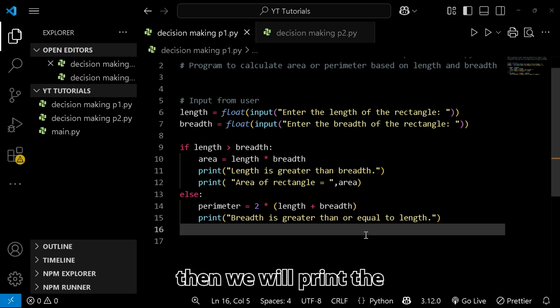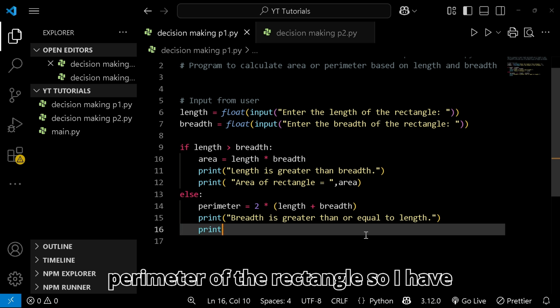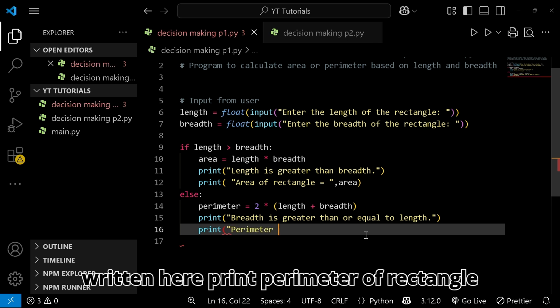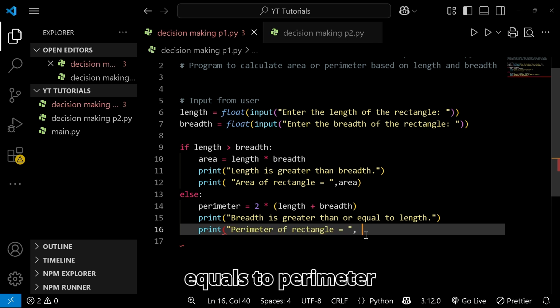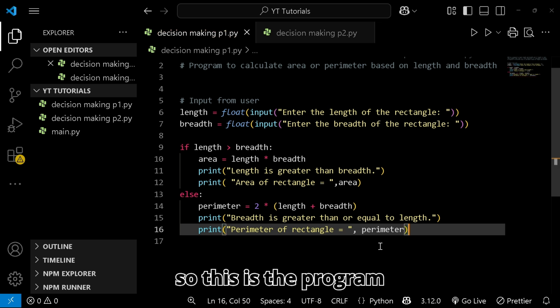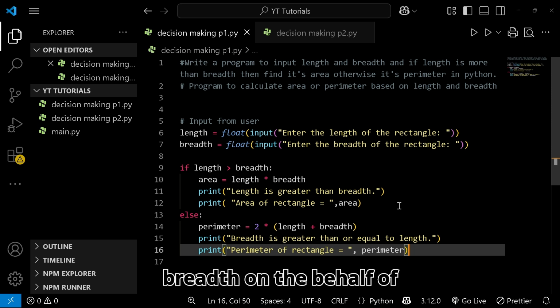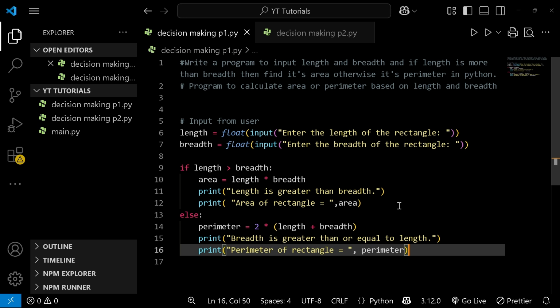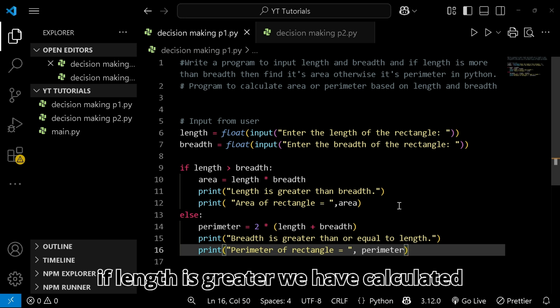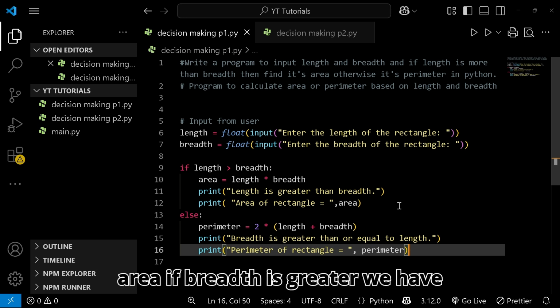Then we will print the perimeter of the rectangle: print perimeter of rectangle equals perimeter. So this is the program to calculate area or perimeter on the basis of length and breadth. If length is greater we have calculated the area, if breadth is greater we have calculated the perimeter.